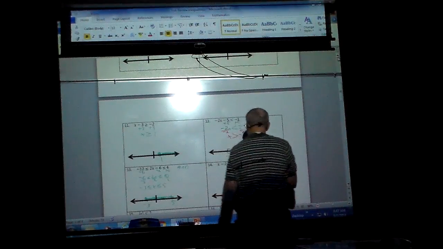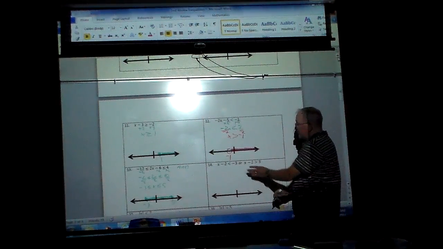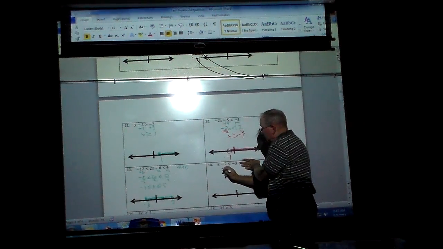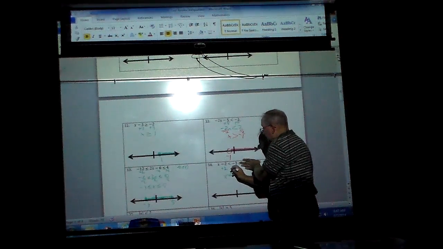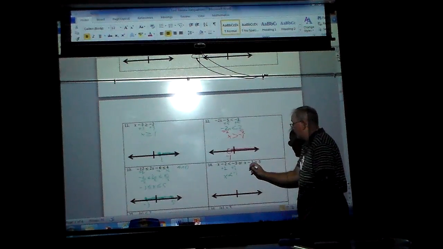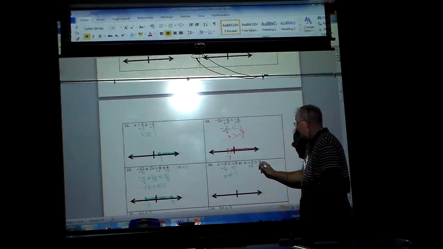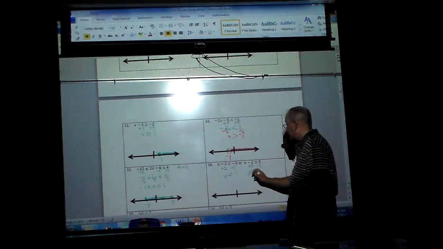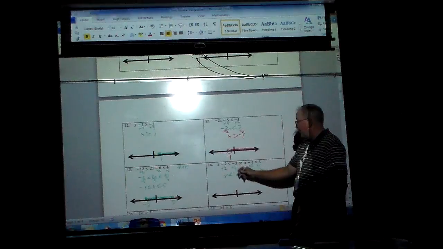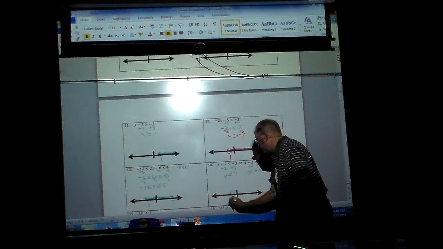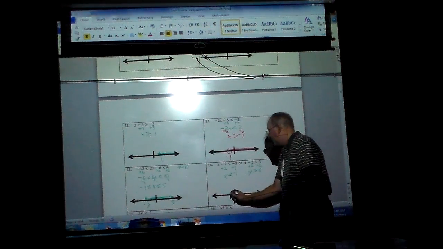So now I'm going to come over here, and this one is an or, so I treat it as 2 different problems. Add 2 to each side. Here x is less than, and negative 3 plus 2 is negative 1. Or come over here, do this side plus 2, so I have x greater than 5. Notice neither one of these have a bar, so there'll be an open circle on negative 1. I'm looking for values that are smaller.